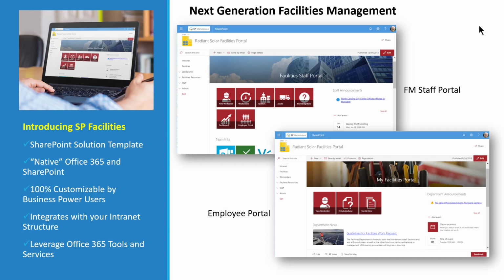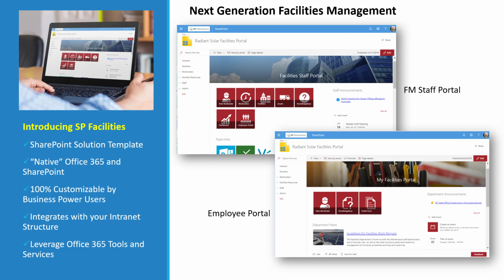It integrates with our intranet solution to provide a full operational portal structure, and we leverage Office 365 tools and services across the application to really create a next-generation facilities management solution. Now, our solution also integrates facilities management business processes such as work order systems, asset management, maintenance, and so on, with a portal structure. And a portal structure allows you to have portals for the different roles in the facilities process.